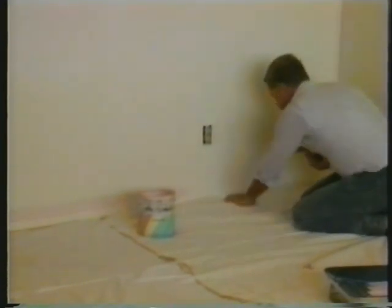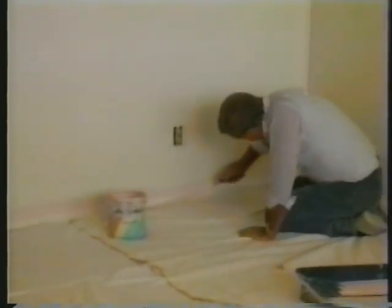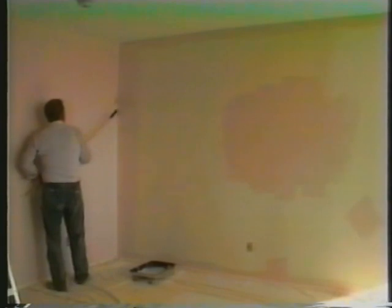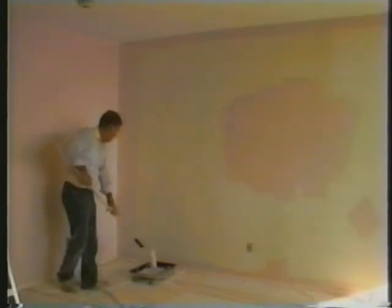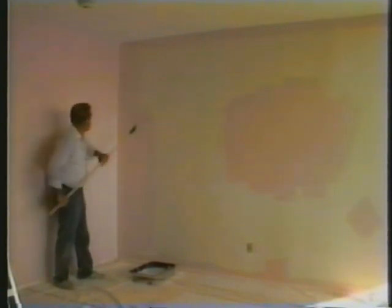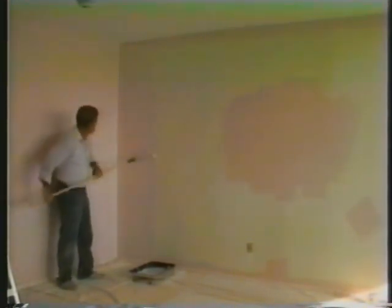To avoid lap marks, cut in and then roll only one wall at a time. With a suitable roller refill and the extension handle attached, coat the roller with plenty of paint. Beginning at a corner, roll up and down from floor to ceiling only about 2 times per rollerful of paint. Reload your roller and apply the paint in the same up and down fashion in the next area, rolling back into the area already painted to cover all areas. When you reach the end of the wall, without delay, go back over the whole wall without reloading the roller to blend the paint evenly.